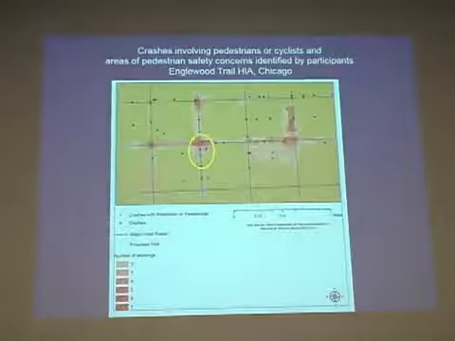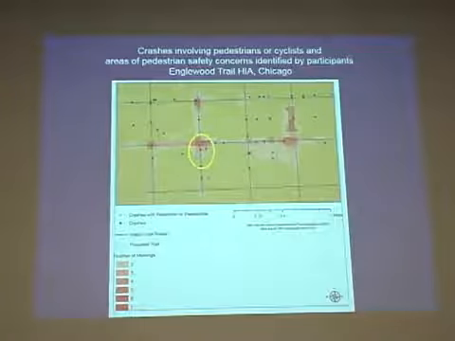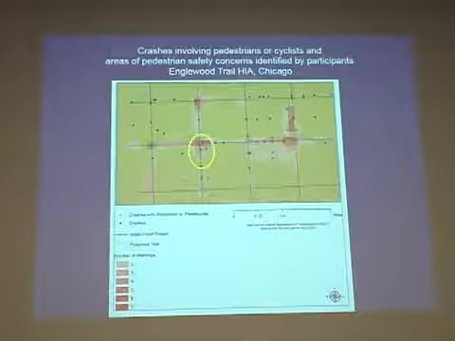This is another example from that health impact assessment, but with pedestrian safety. So the yellow circle is the only place that showed up as a hotspot for crashes involving pedestrians or cyclists, according to the Department of Transportation data. Just that yellow. But we asked the community, where do you not feel safe crossing the road? Where do you have pedestrian safety concerns? And there are several other places that are a problem.